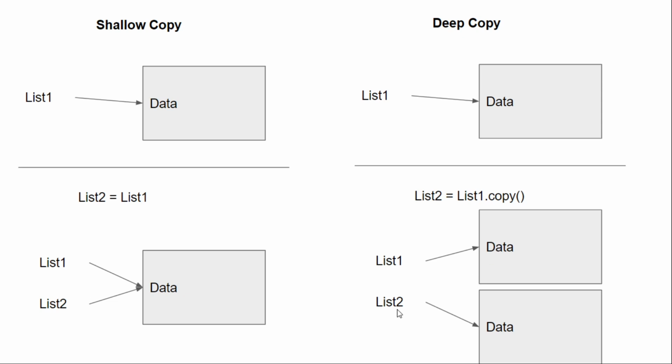So this is the major difference between shallow copy and deep copy. I'm not going through the actual working of what's happening under the hood, how it is doing the deep copy, and usually we really don't consider that. The only thing to understand over here is the difference between shallow copy and deep copy.